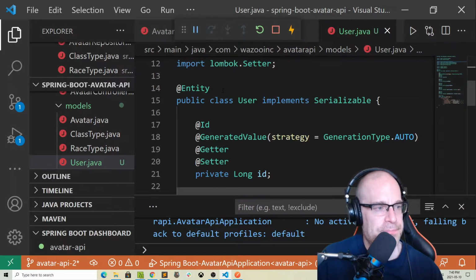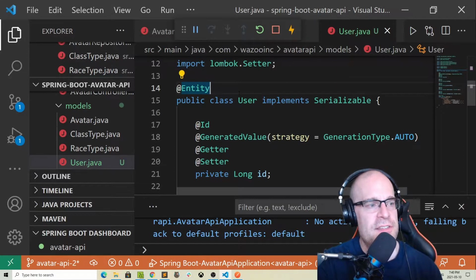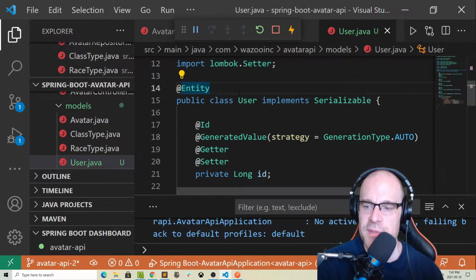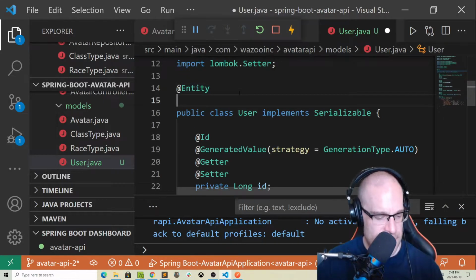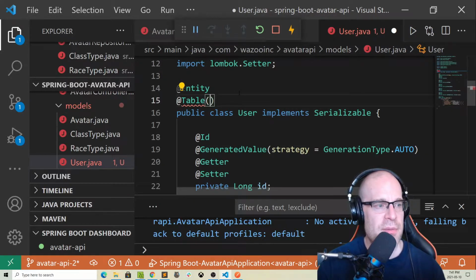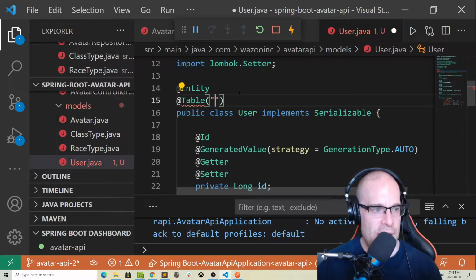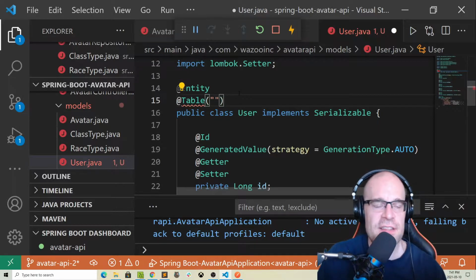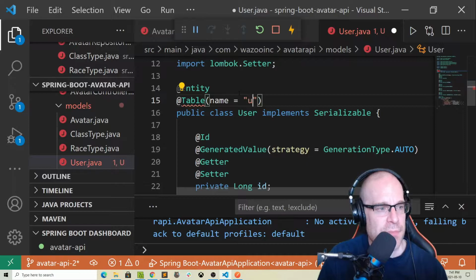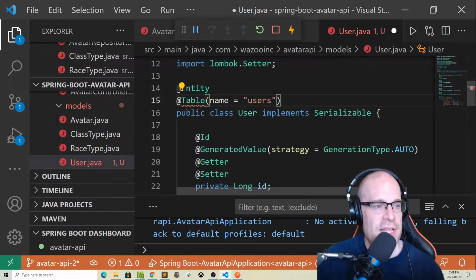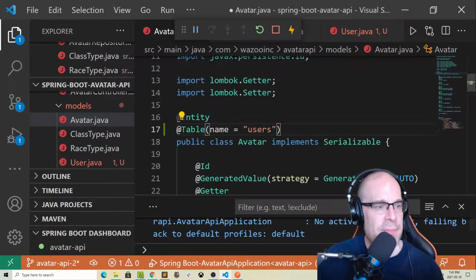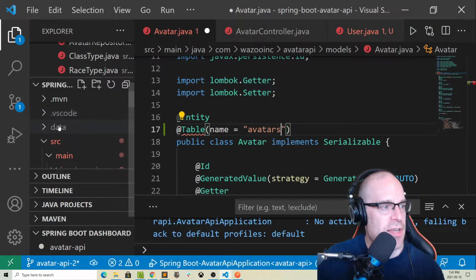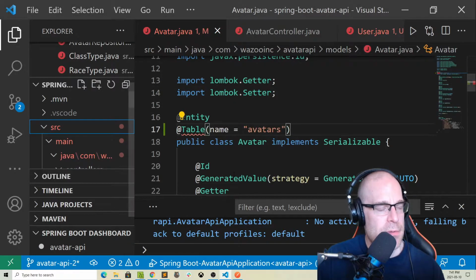So another change I want to make is, I usually try to follow similar conventions in most of my full stack applications, and what I like to do is give the database tables a pluralized name of the object that defines it in the code. So for user, I want to create the table name as users, and for avatar, I want to name the table avatars. So I'm going to stop the server and delete our existing data folder.